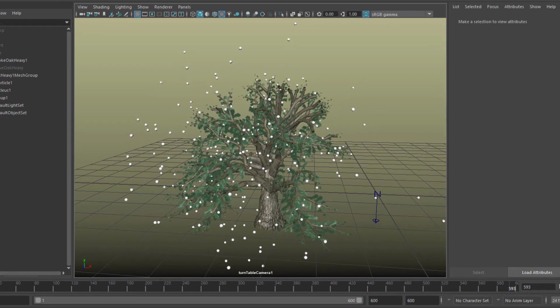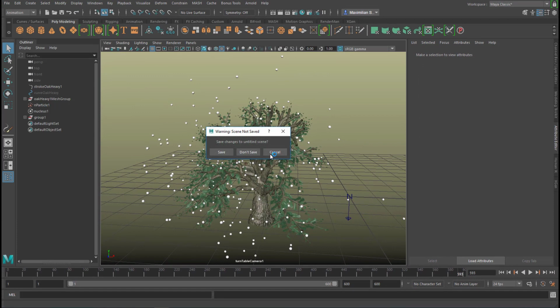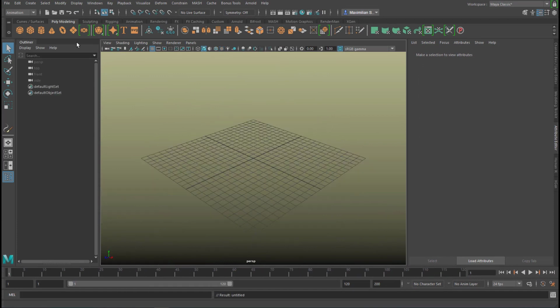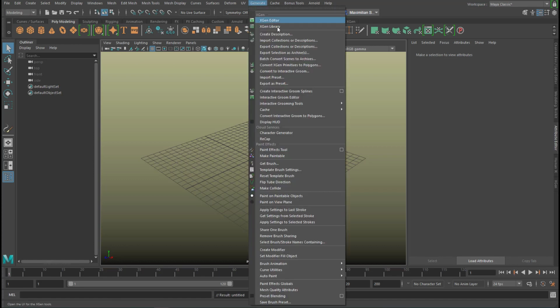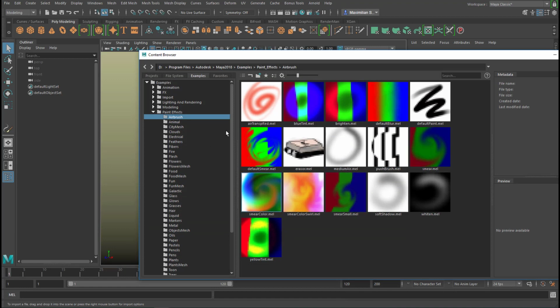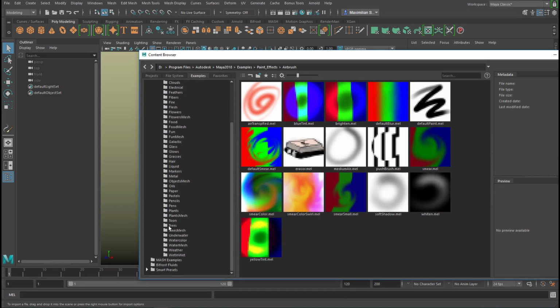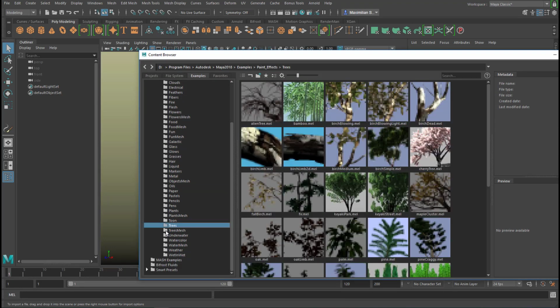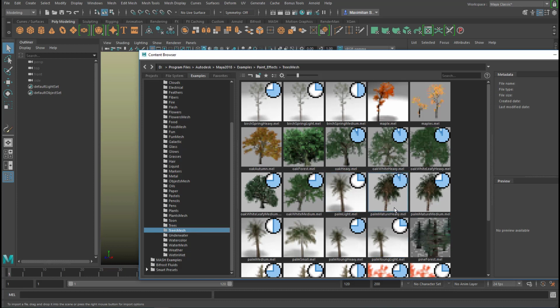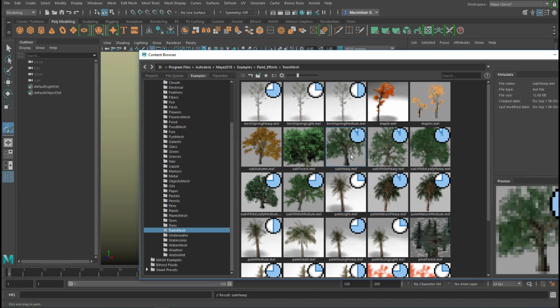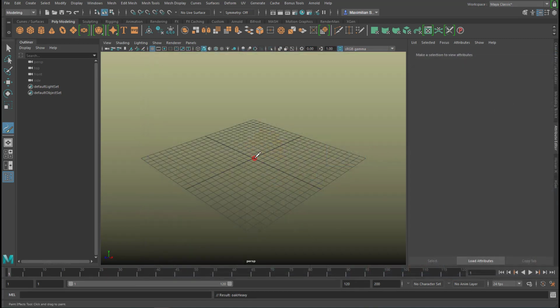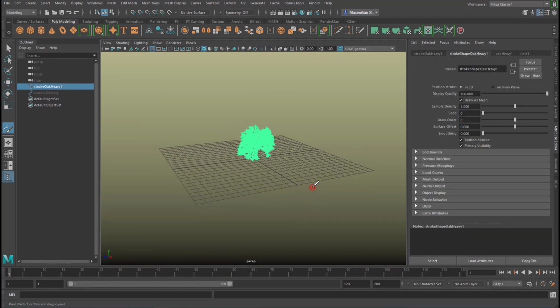Easy. New scene. We go to modeling, and here under generate we have get brush, and we get a tree, and down here you have trees and trees mesh. I think I picked the oak heavy or whatever. Just need to click once and then you place it with a pen in the scene. Here it is.